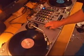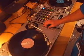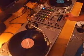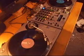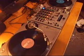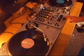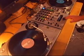You have to grab the pitch and redo it. Make your little adjustments. Ideally what we're doing is working on headphones, but right now we're not working on headphones. So now we can do this. And we're mixing, folks. Assuming we did everything else that we just did on headphones, we're mixing. You can start gradually bringing the pitch over, mix out of the other tune on deck B, mix it into what's going on deck A.